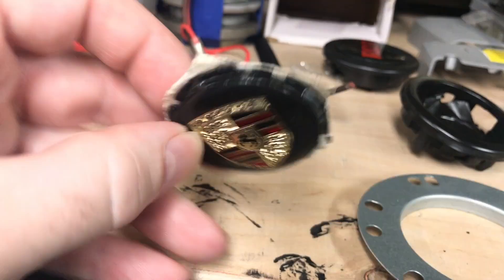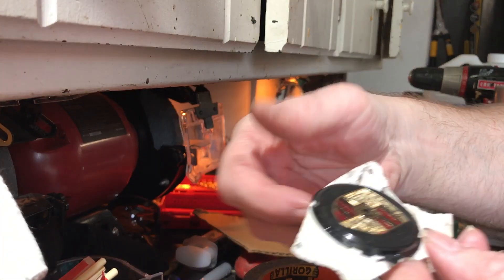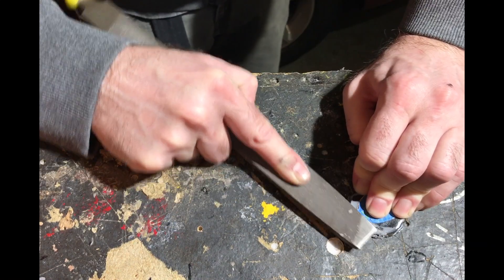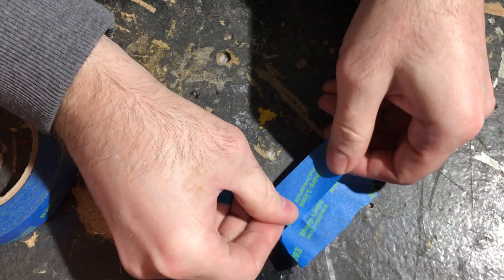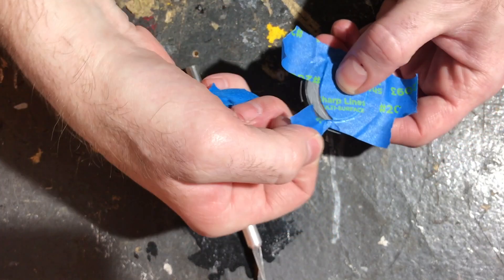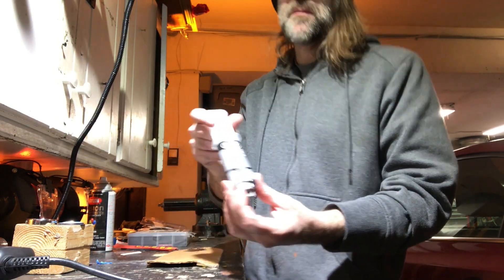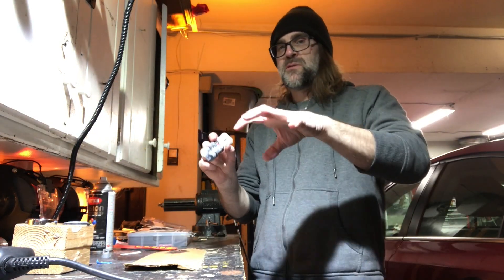I decided to see if I could salvage the button by covering the entire top with epoxy and sanding down to the emblem to create an inset logo that looked like it was supposed to be that way. I took a file and went around the outside of the first layer of epoxy and sanded it down — this is where I started the process that worked for making the top flat, and I used the same approach for the second button. I taped off the emblem and trimmed precisely around the top so the edge was left exposed but the very top was covered.